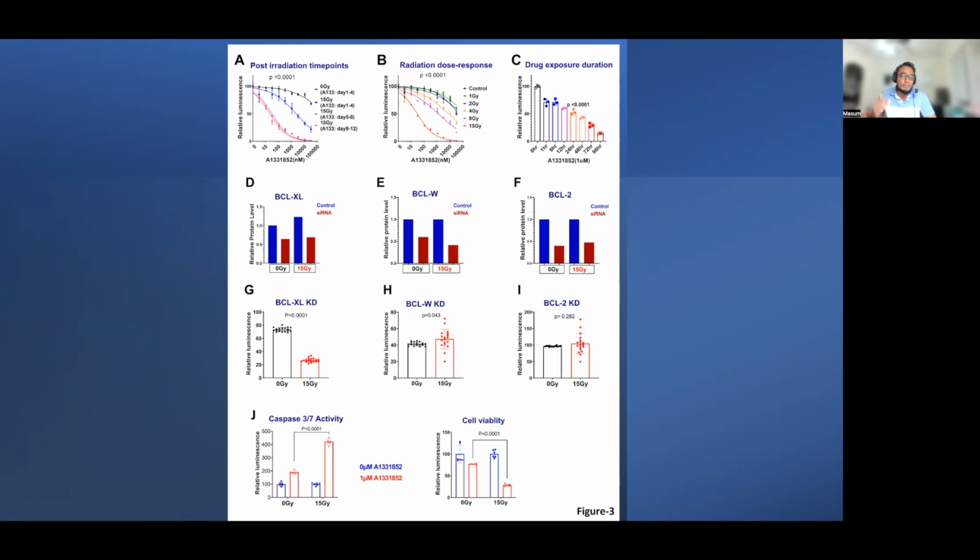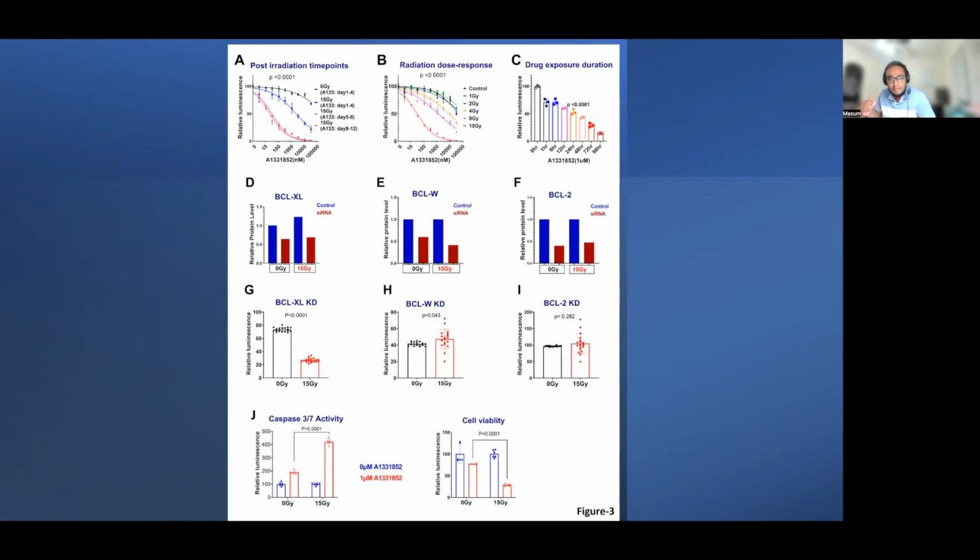If we inhibit the anti-apoptotic pathway, that means the cell death should occur through apoptosis, not any other mechanism like necrosis. That's why we have to demonstrate the increase of apoptotic activity in the senescent glioblastoma cell when we target the BCL-XL protein. For that, you have to look at the data G. So here what we are expecting to see is increased Caspase-3-7 activity. Increased Caspase-3-7 activity means increased apoptotic activity.